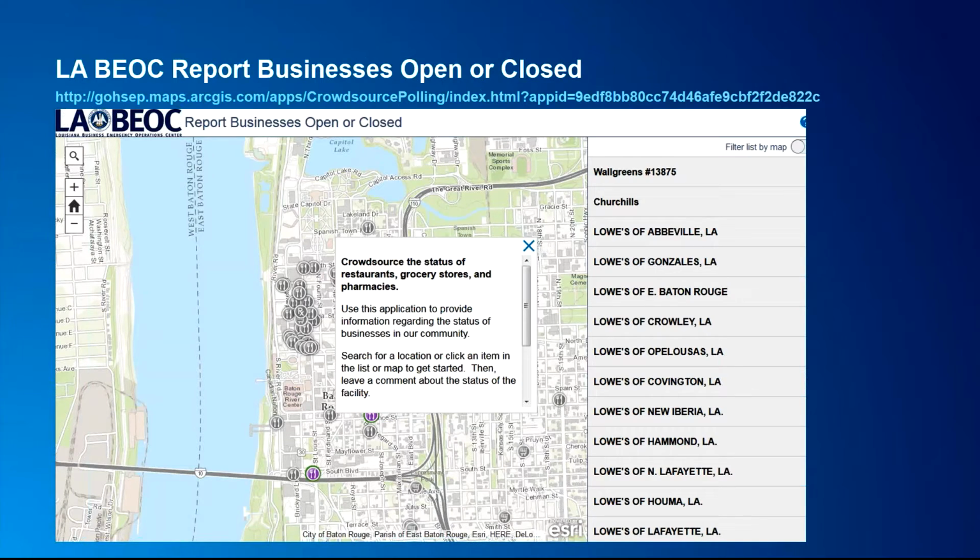One of the things that they found there is that commercial businesses, big box stores like Lowe's, Walmart, Home Depot, those type of stores, actually had a separate app where they could input their information in bulk, because this just kind of became a rallying point for all this information being kept up to date. So again, another compelling tool, another arrow in your quiver, if you will, for field data collection using this particular solution template.